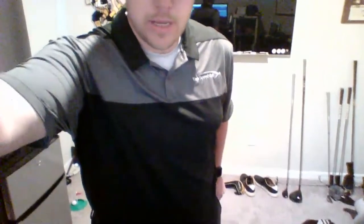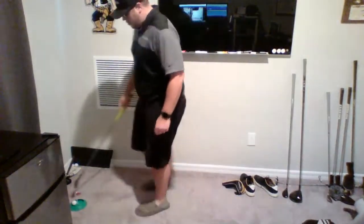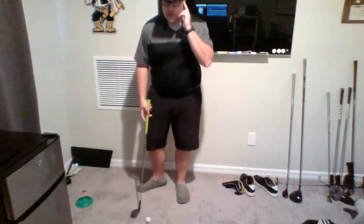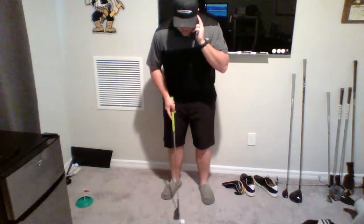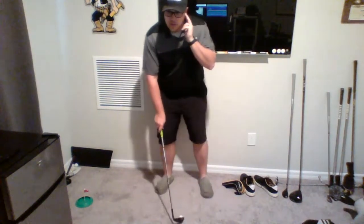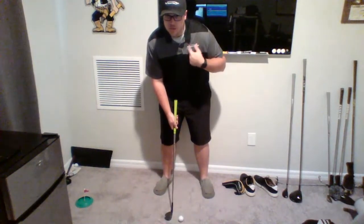Where should my ball position be with my irons? So it's like I mentioned earlier, the best way, I think, and it can be a little bit different for everybody. This isn't one of those universal truths, but what I like to do is about straight down from your lead ear. So straight down from the lead ear. There we go. So straight down from the lead ear or the logo on my shirt here.